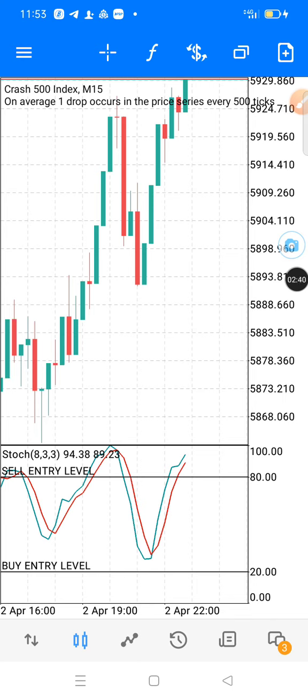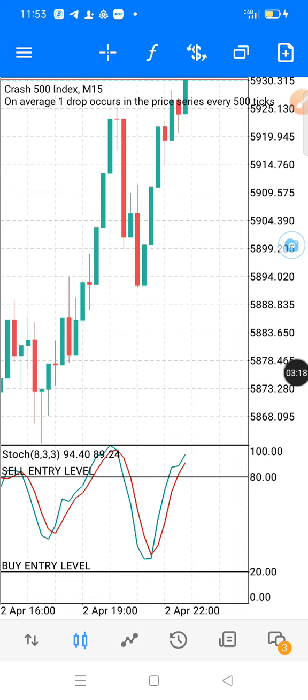Now, for that fact, the stochastic oscillator indicator is a momentum indicator that tells you when the price of an asset is oversold or overbought. At the oversold level, you're placing a buy order, and at the overbought level, you're placing a sell order. But this strategy is basically for buy positions. Once again, I am telling you, and I'll keep sounding it, it's basically for buy positions. So do not do otherwise if you want to be profitable with this strategy.